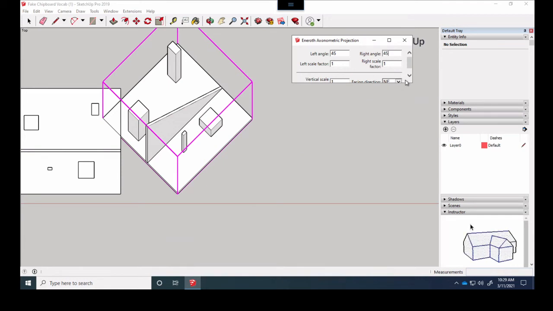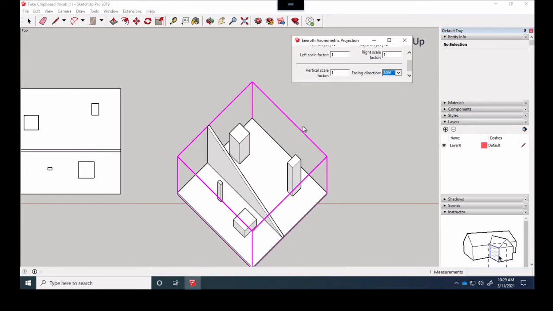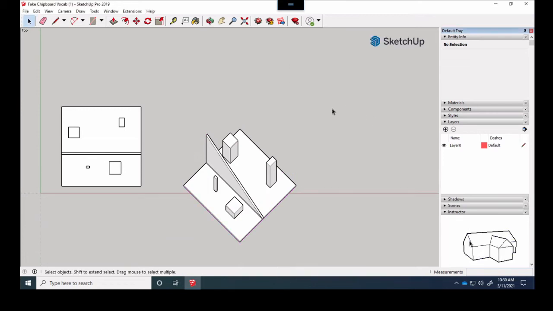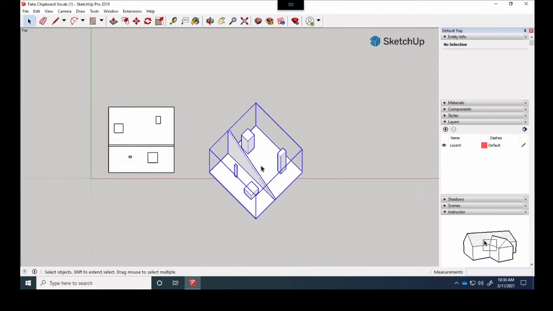The only other thing that you may have to change is your direction, and it really depends on what you want, what you need your view to look like. Remember, this side should look like your front view, and this side should look like your right side view. So again, front, right side, and you just adjust this until you get the right view. Once you have that right view, that's really it. You just close this, and you're good to go.